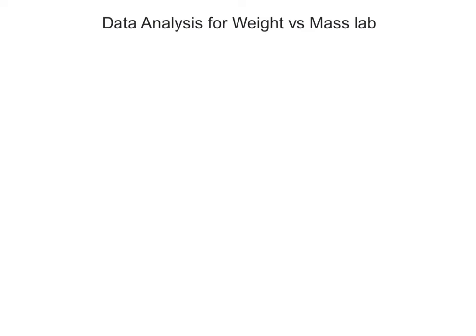Alright, so hopefully you've just finished up your data collection in lab, and now we're ready to move on to the next step of graphing that data. Now, most of us can probably make a basic graph by now, but there are a few things I want to remind you of to make sure that you do on a graph in physics so that it is the most correct and that you won't miss any points.